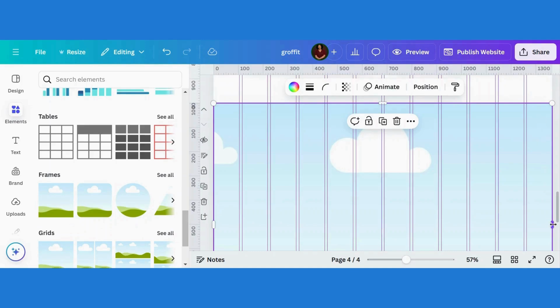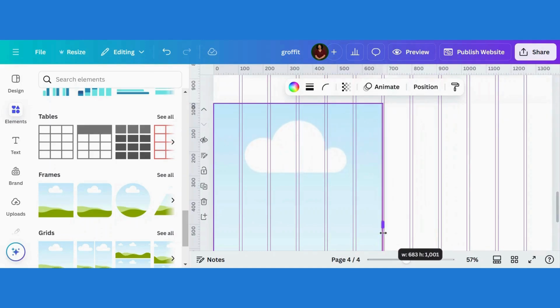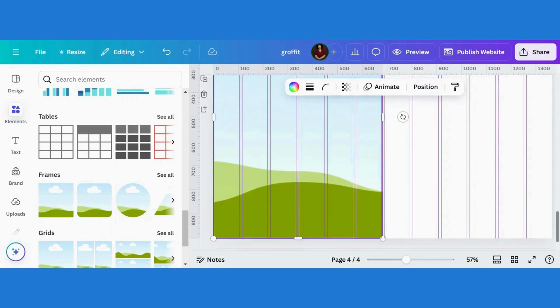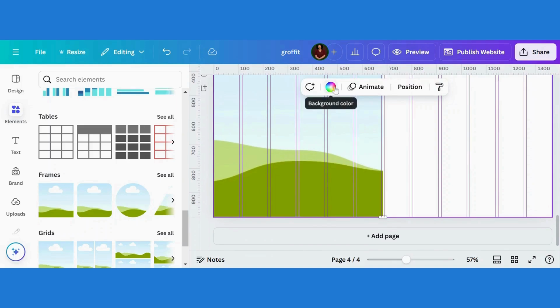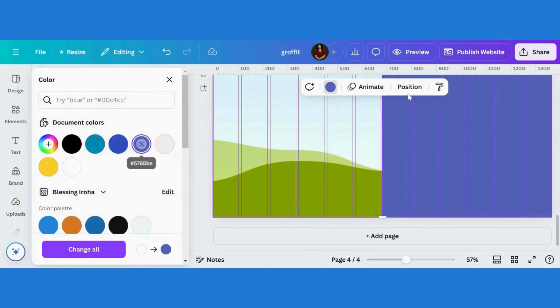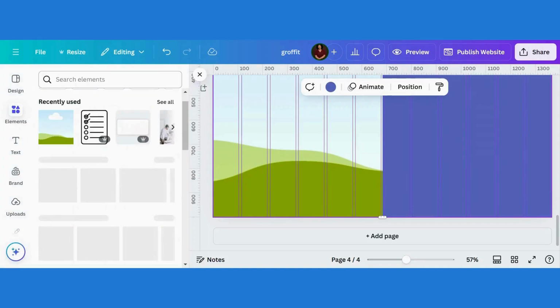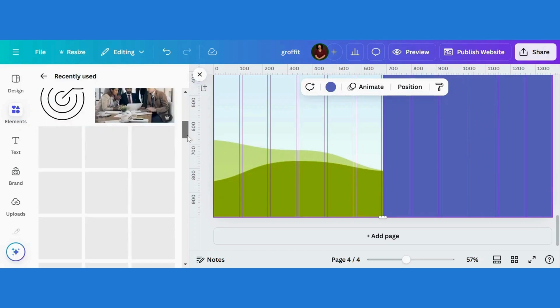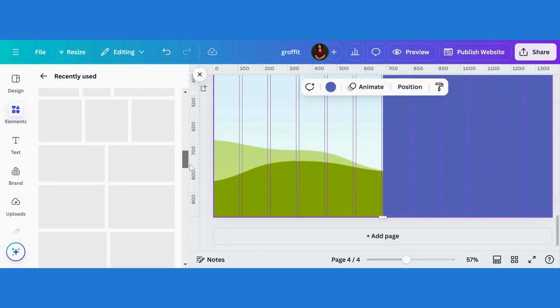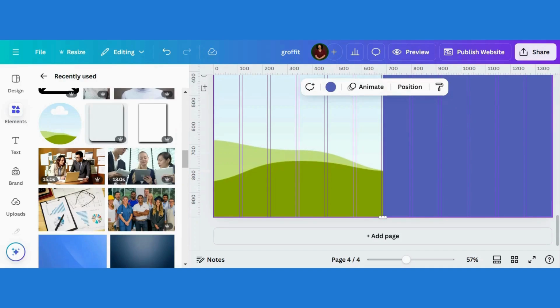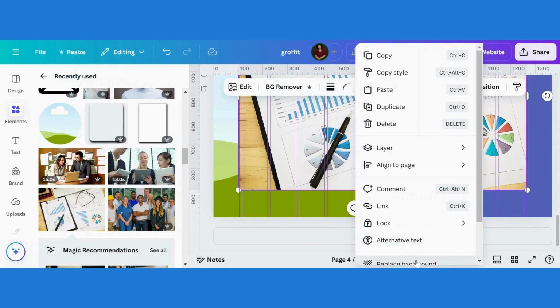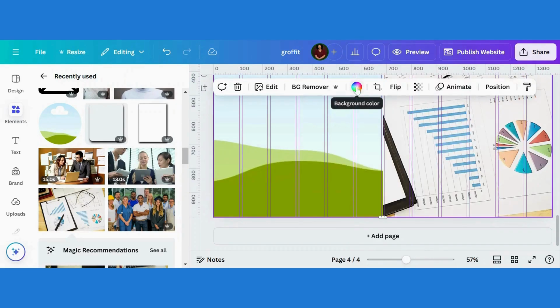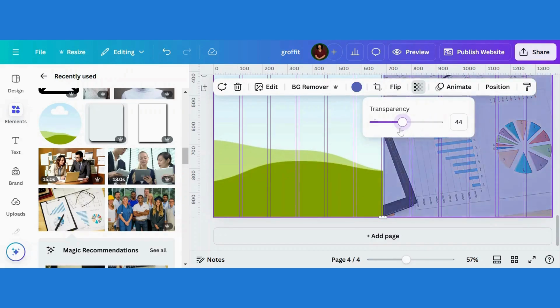We'll resize this grid because we don't want it to take up the entire page. And then for this background, we'll give it a purple color. We'll also do the same thing we did with our home page, which is adding an image behind it and then reducing the transparency. So we're using this image, set it as background, then go ahead and reduce transparency to about 20.